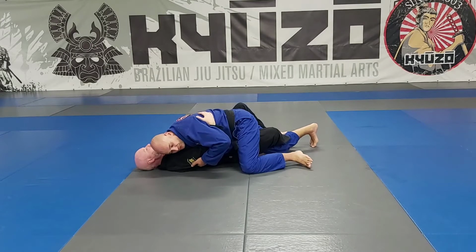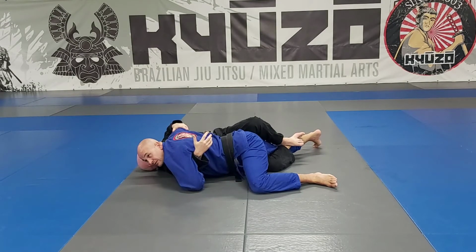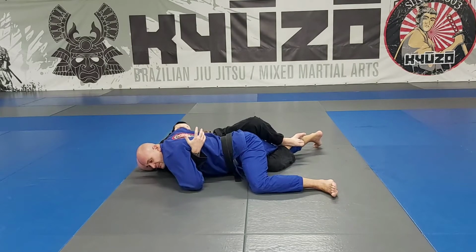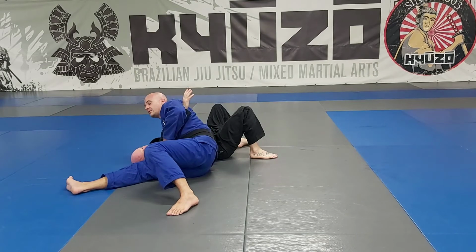So from here, that's what I'm going to do. From here, I'm off of him. My right hip here isn't even on his hip. Does that make sense, everybody? And if you're just patient here sometimes, you just hold this position. Sometimes he'll even offer you the pass by trying to go to your back, because he needs to open his guard.